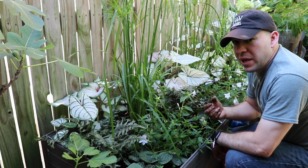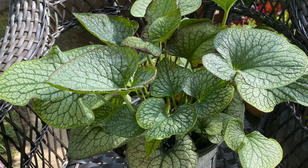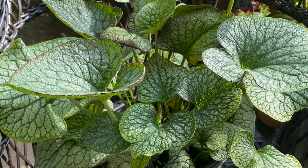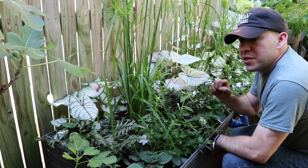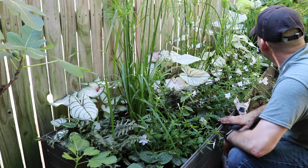I'll show you another Bernera that we have, the Queen of Hearts. That one's a little bit bigger. It's been in the pot. These were quart size, but we have almost a gallon size Queen of Hearts Bernera. I'll show you what those guys get like once they're established and they start to put on some growth. But let's continue with the bed, and then we'll come back, like I said, show you the rest of the bed.